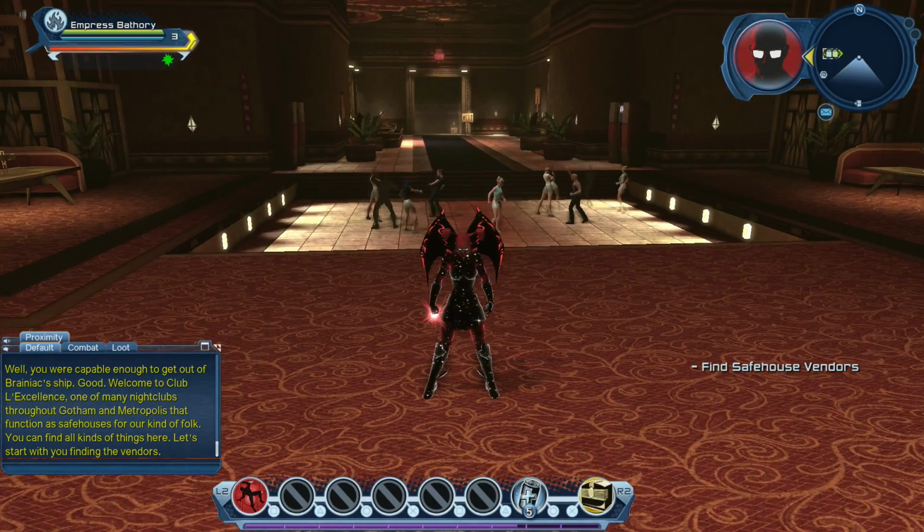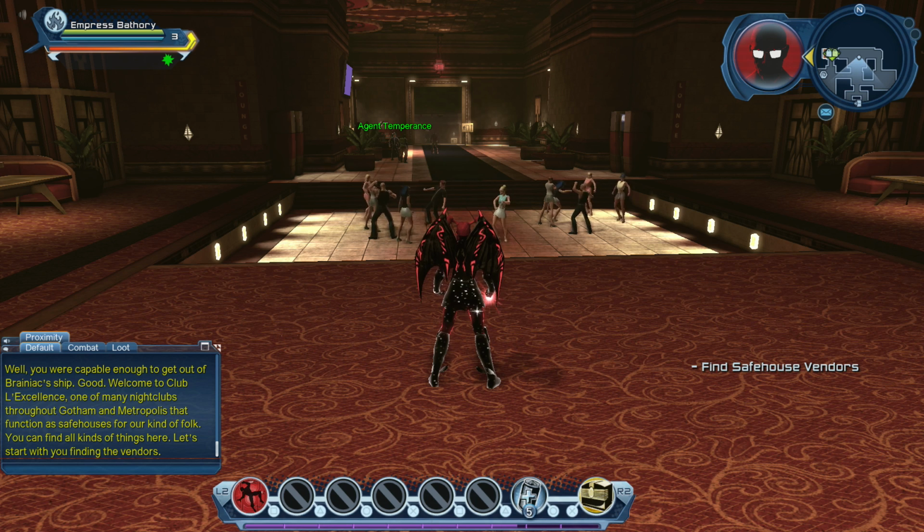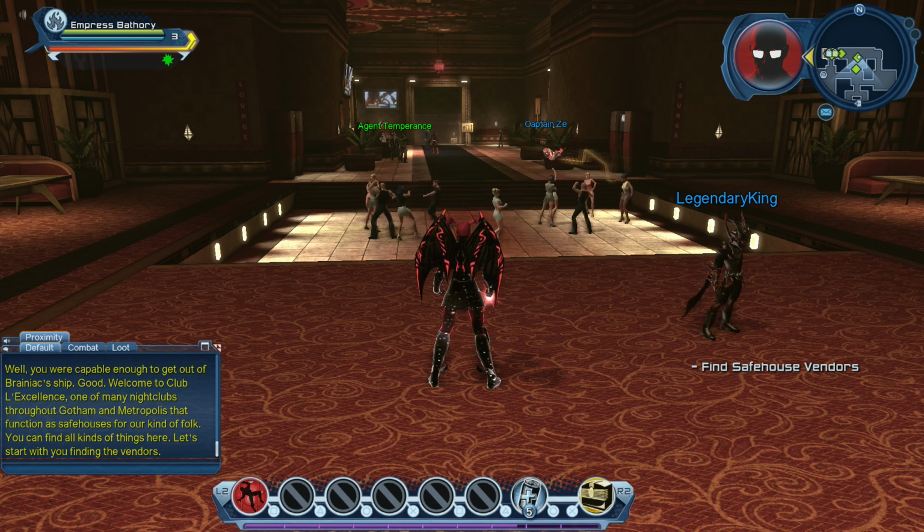Well, you were capable enough to get out of Brainiac's ship. Good. Welcome to Club L'Excellence, one of many nightclubs throughout Gotham and Metropolis that function as safe houses for our kind of folk. You can find all kinds of things here. Let's start with you finding the vendors.